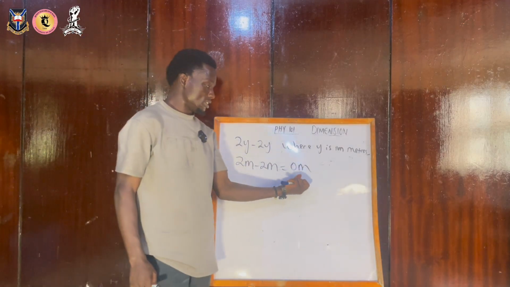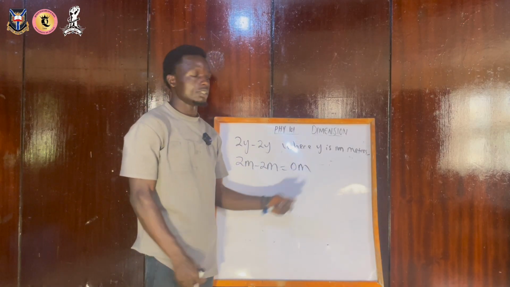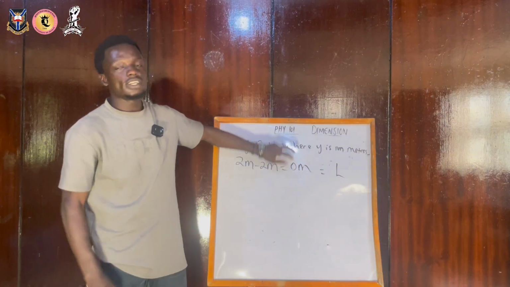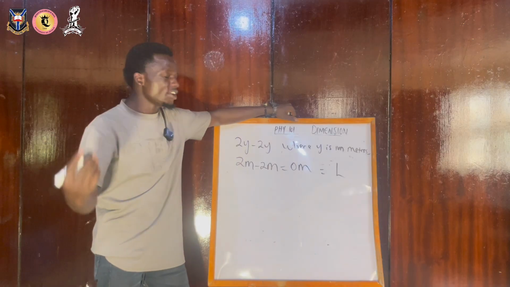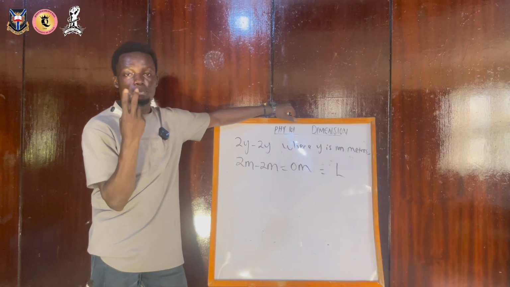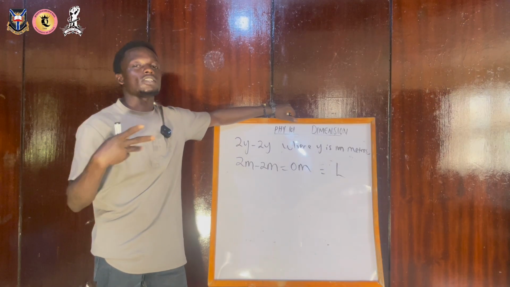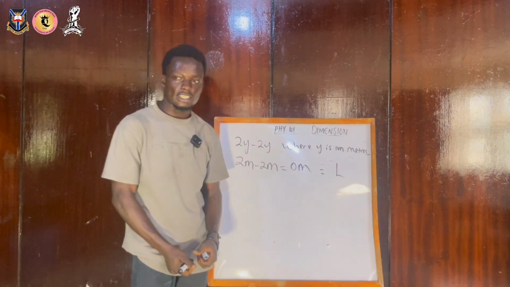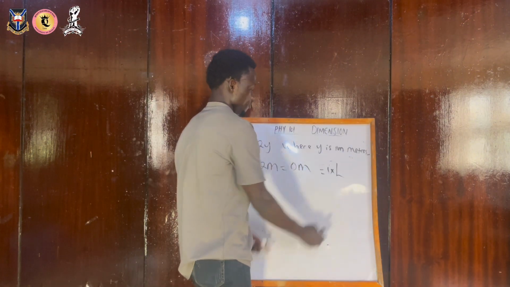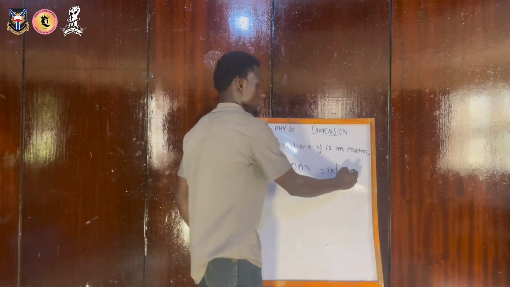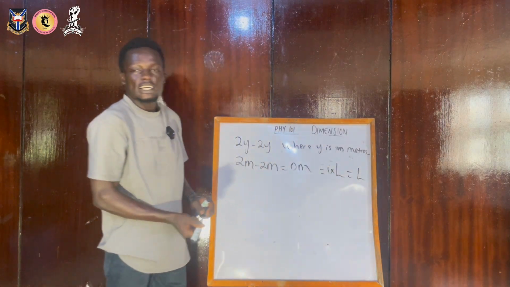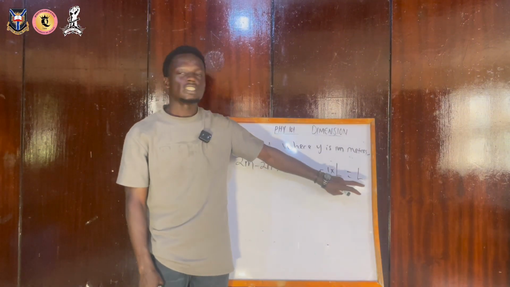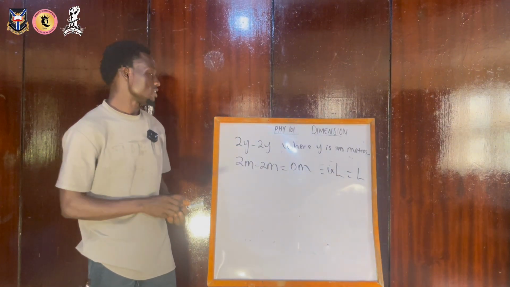Now this is a meter. What's the dimension for meter? That's L. Are we together? Now this 0 here is just like a constant. Every constant has a dimension of 1, meaning that it is dimensionless. When we are saying something is dimensionless, it means the dimension is 1. So this 0 has a dimension of 1, and the meter has a dimension of L. So 1 multiplied by L is still L. So the answer is not 0, even though they have the same coefficient. As far as dimension is concerned, the dimension is still L. So that's that for that.